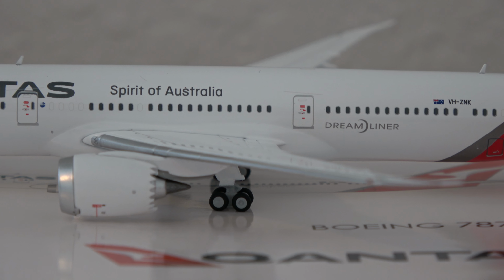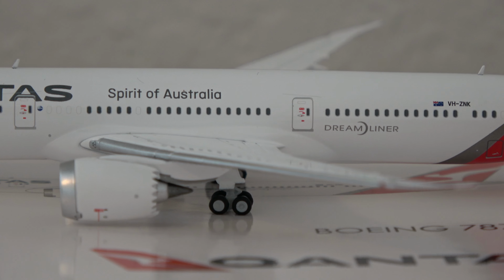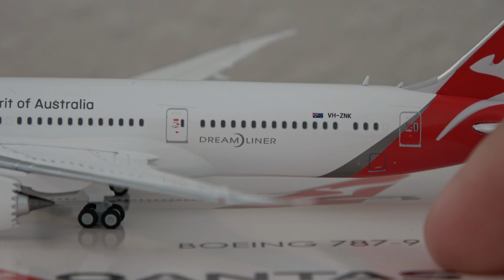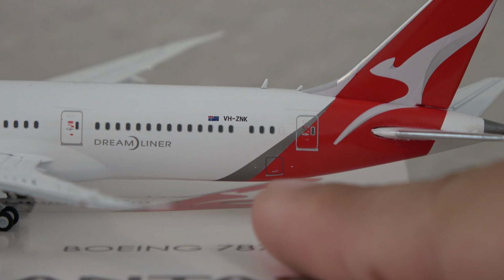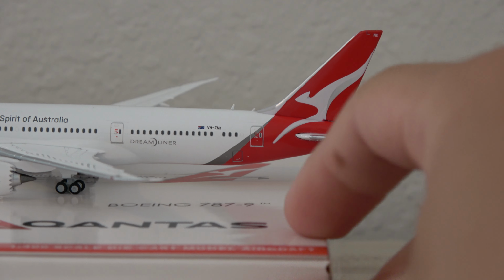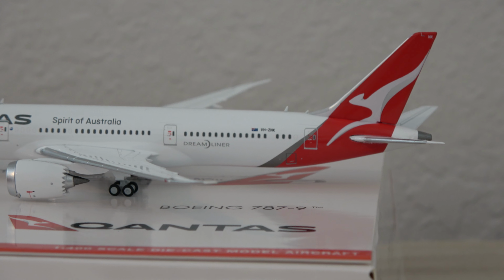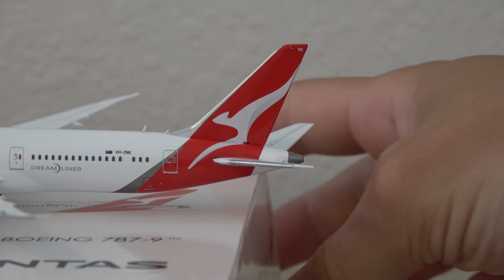I don't really know what 787s they would make that I would really want to get, but if there's something that I see that would be good, I would get it, because this mold now is a whole lot better. Anyway, moving along, you got the L3 door there, the Dreamliner text, and then the registration and Australian flag, and the bulk bin door right there. L4, and then you have the good old kangaroo. But as you can tell, this is the updated delivery. It's got that sort of silver bit right here now. I think it looks nice. The new titles and everything too. It's sleek, it's sharp, looks good. Yeah, you got the kangaroo there on the tail, and you have NK up there at the top.